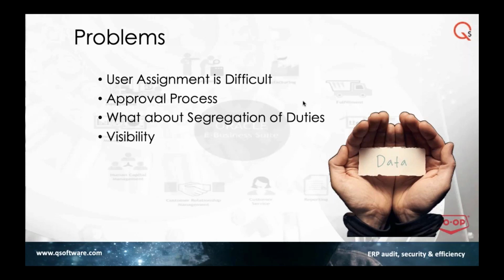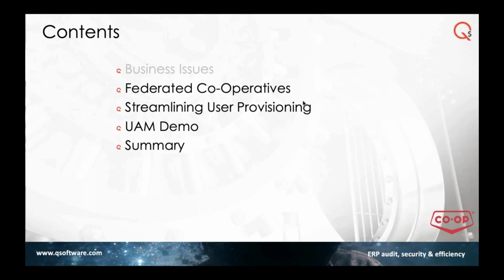And software tools are the only way that you're going to make this process work, particularly if you're going to take into account segregation of duties. Is giving access to this user a second role going to create segregation of duties problems? Because that is where the fraud sets in. That is where you become the 1 in 2 that has given too much access, and somebody will actually commit fraud. The final issue is visibility. How do I see who has access to what? How do I see what giving this second role will do? So that visibility is actually crucial.